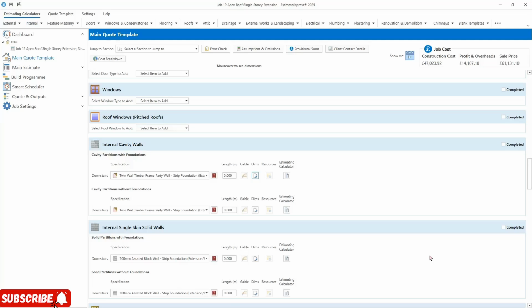Of course, if you are using the timber frame specifications for subby provided timber frames, then that information would be keyed in as a subcontract quotation. The rest of the estimating process is done as per usual in the standard manner, using the standard estimating tools, the standard dimension wizards that the software has built in. And of course, you quote and print off your quotes using the standard quote and outputs tools.